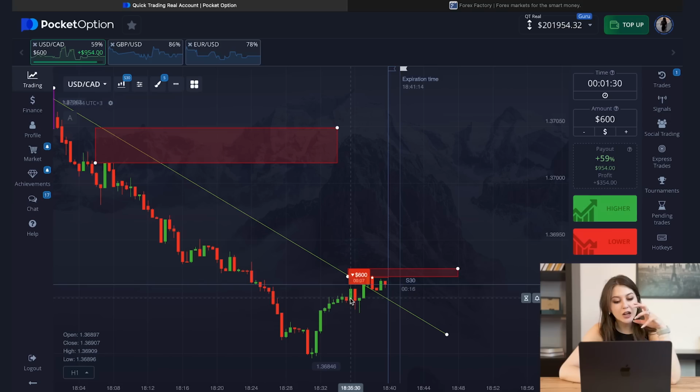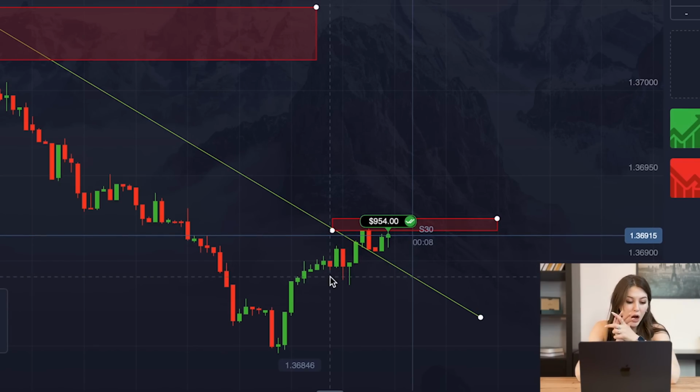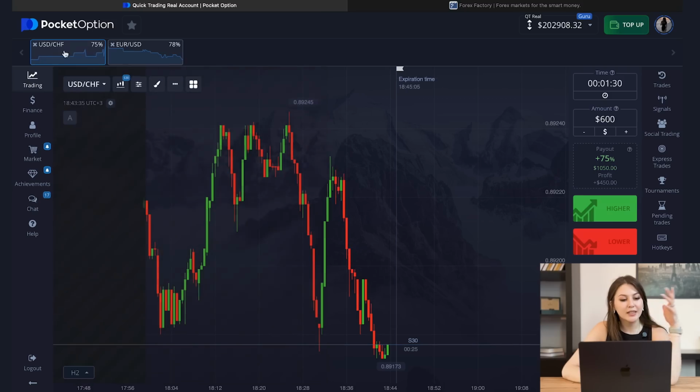If we're going to catch this moment, I think it's going to be amazing, but are we going to catch this moment or not? And guys, we caught it and we have our profit, and I think that is just amazing that we covered up our loss and we had the profit. That is just wonderful. Okay guys, so let's continue.